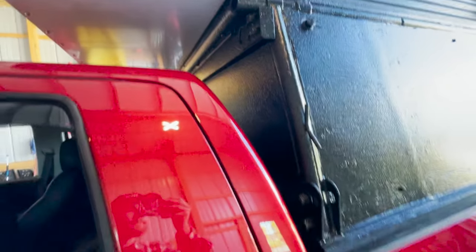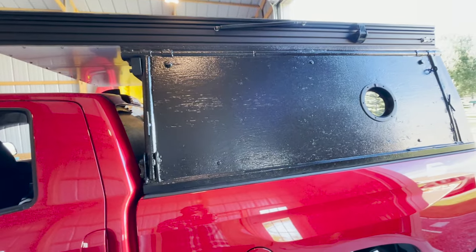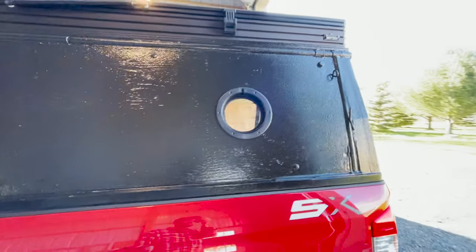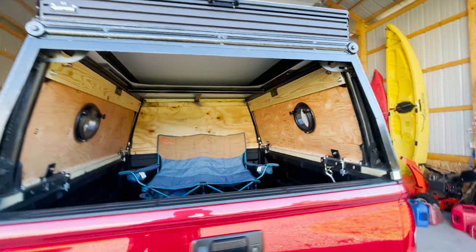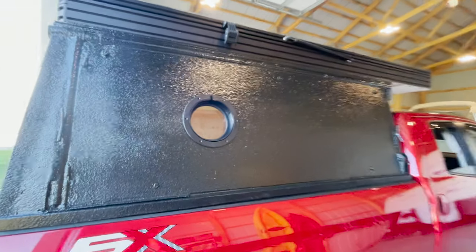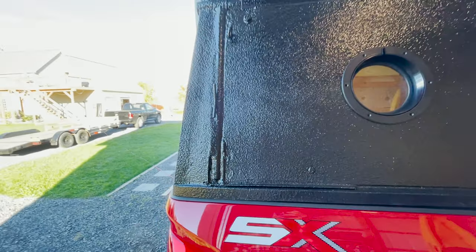Yesterday I had the whole thing bedlined, so I haven't really had a whole lot of time to film a lot of the process going into that this week. Been pretty much working nonstop trying to get this thing ready to be painted, but it turned out even better than I thought. It's pretty unbelievable.